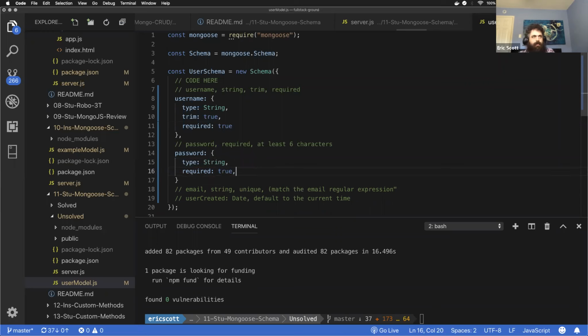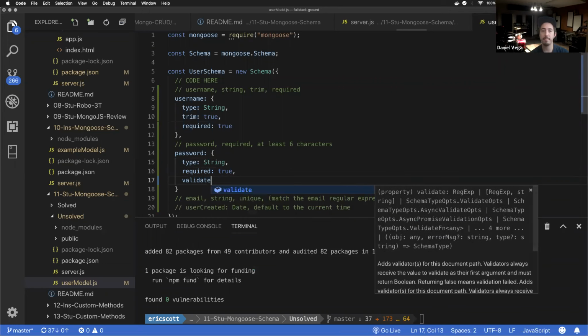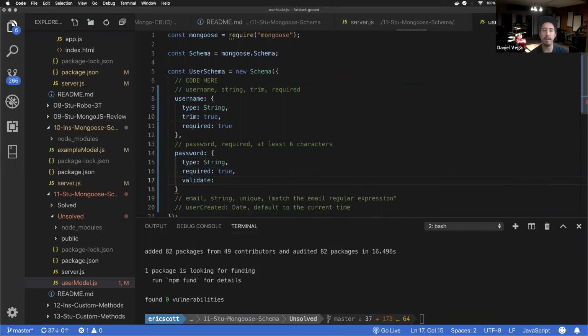So what do we do? Validate. And then an array. Or start opening an array. And then in parentheses. And then an object. It says length. Yeah, this is just restructuring. You can also just take like, you could say like PW.